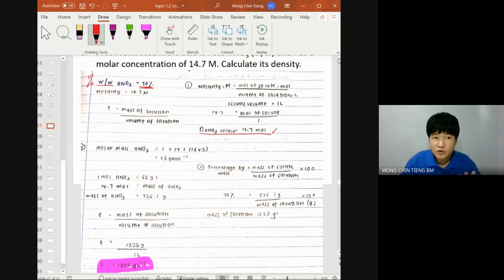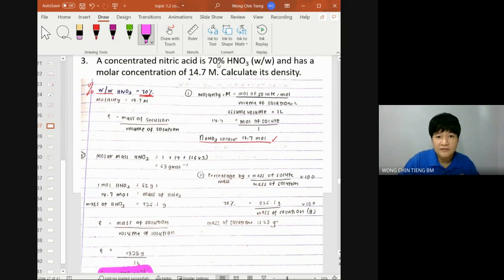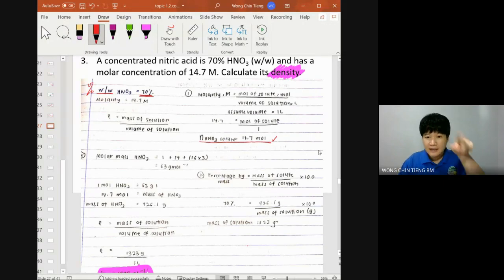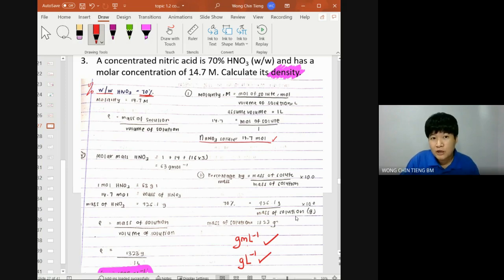And the trick of this question is question asking for density. Everybody knows that unit density boleh berubah. Dan kelas kamu yang hantar jawapan kat saya ada 2 unit. Ada orang hantar gram per mililiter, saya terima. Kawan ini hantar gram per liter pun saya terima. Value dia akan lain, jawapan akhir akan lain, but both I terima. So, the question only ask for density.